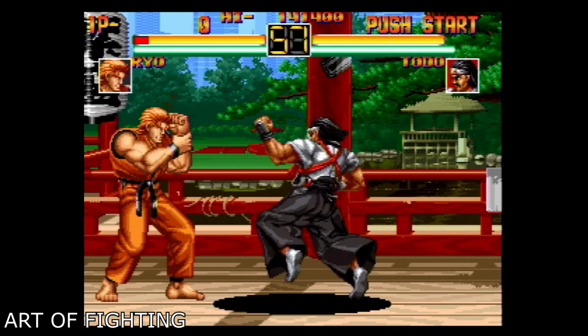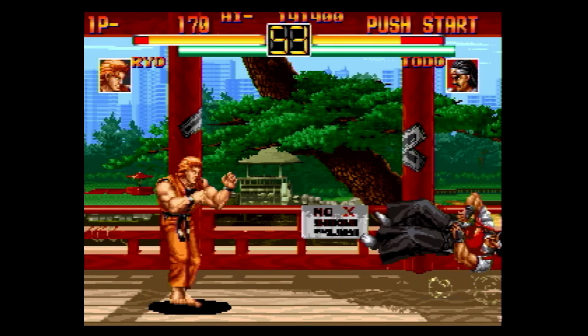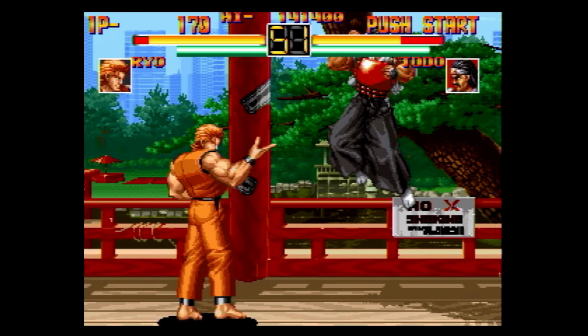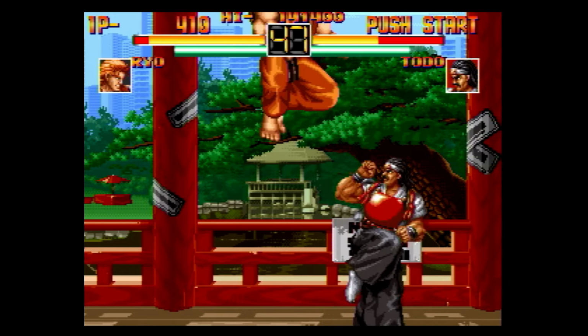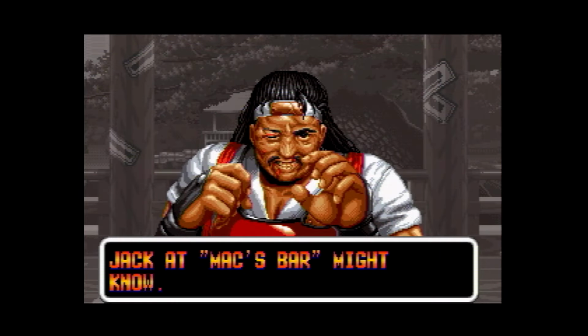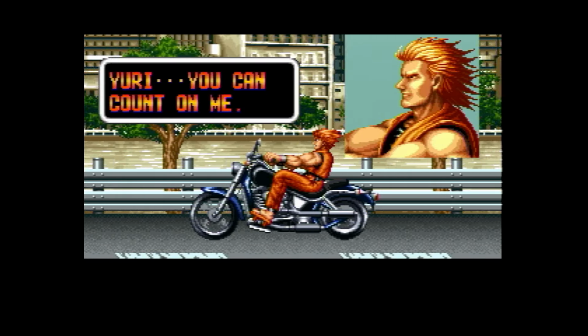The first Art of Fighting was 102 megabits and the Neo Geo CD does an admirable job with it. There is a hefty opening load screen you need to contend with, but after that, the fight transitions are relatively quick. Fortunately, it doesn't need to load for the cinematics, so you don't see the loading nearly as much as you may have initially been led to believe.